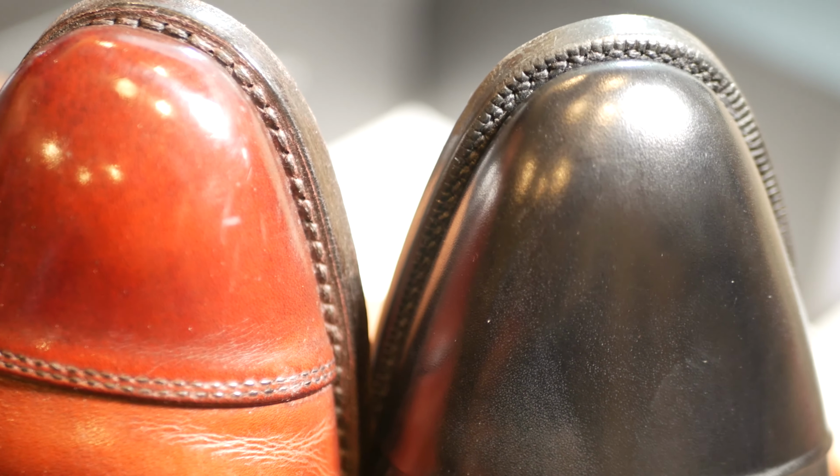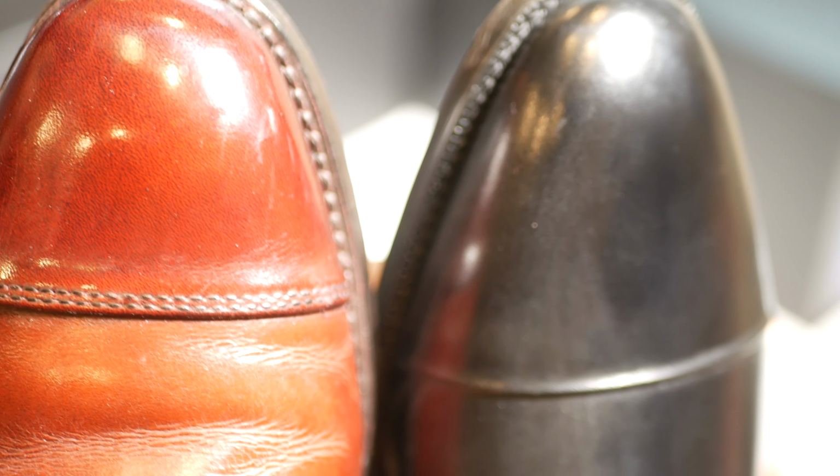So here are the Allen Edmonds, and obviously you can see the stitching. Even on that toe, you see the stitching with the welt? Let's do a comparison there. That speaks to the stitch density. First of all, the size of the stitching and the thread and the stitch density, you can see. I'm not going to count it, but you can obviously see that. So there is the stitching on the cap.